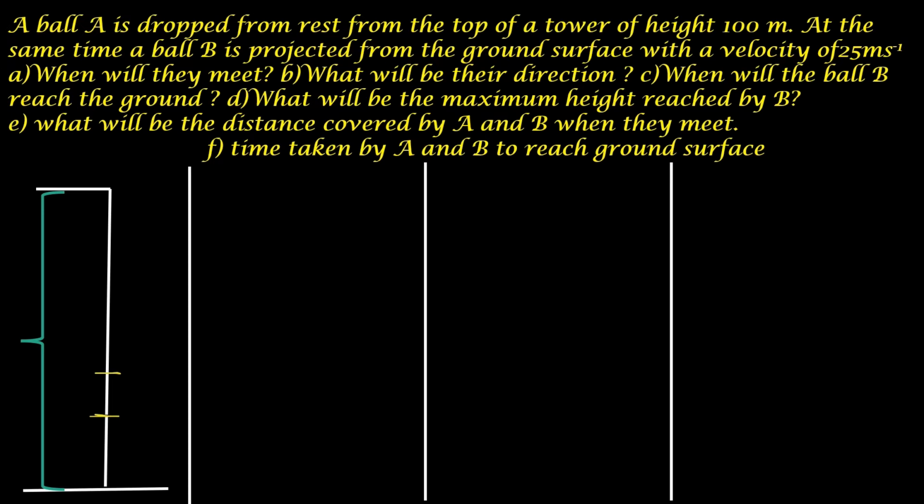B. What will be their direction? That is, when they meet. C. When will the ball B reach the ground? D. What will be the maximum height reached by the ball B? E. What will be the distance covered by ball A and B when they meet? And F. What will be the time taken by ball A and B to reach ground surface?